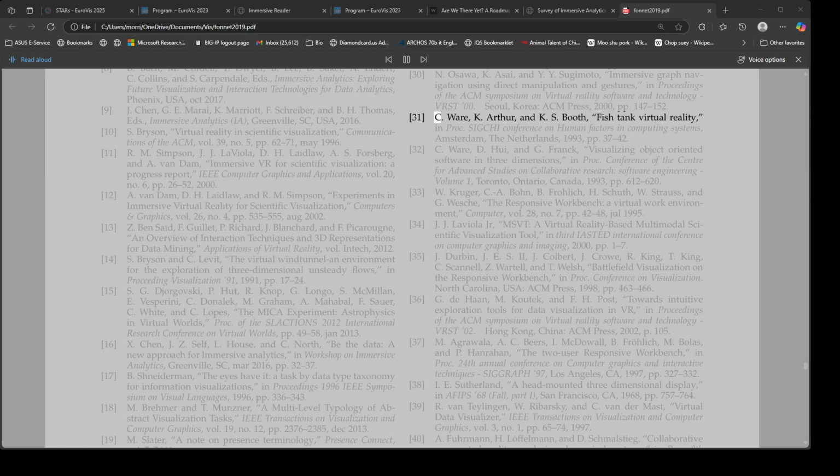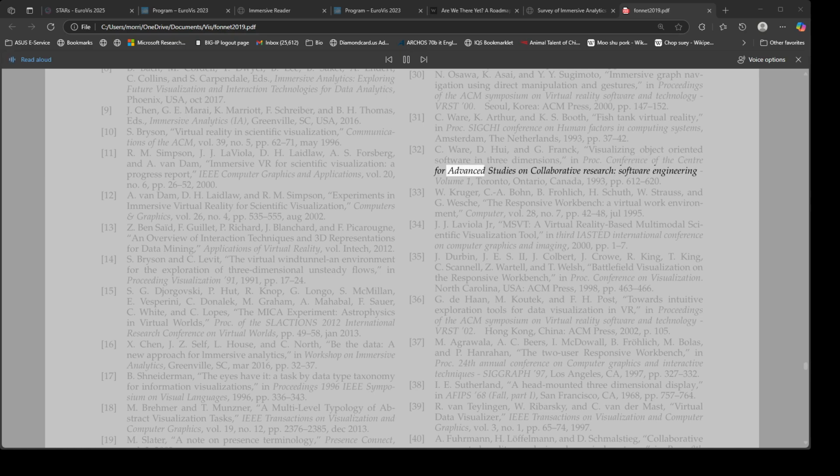31. C. Ware, K. Arthur, and K. S. Booth, Fish Tank Virtual Reality, in Proc. SIGCHI Conference on Human Factors in Computing Systems, Amsterdam, the Netherlands, 1993, pages 37 to 42. 32. C. Ware, D. Hui, and G. Franck, Visualizing Object-Oriented Software in 3 Dimensions, in Proc.